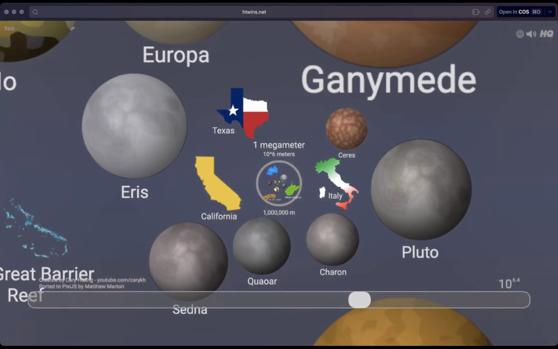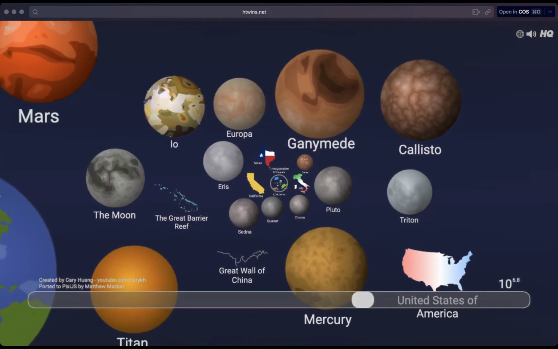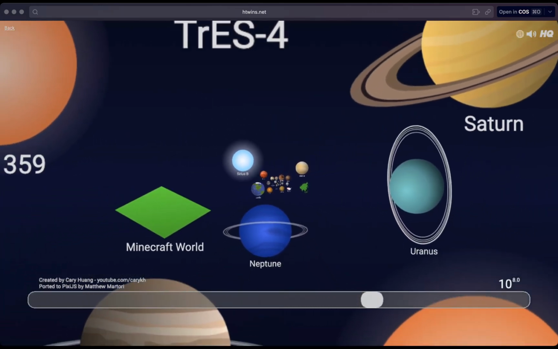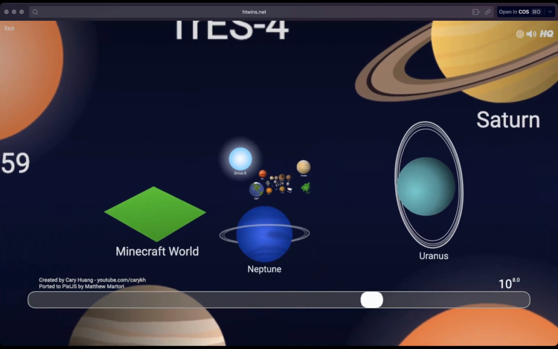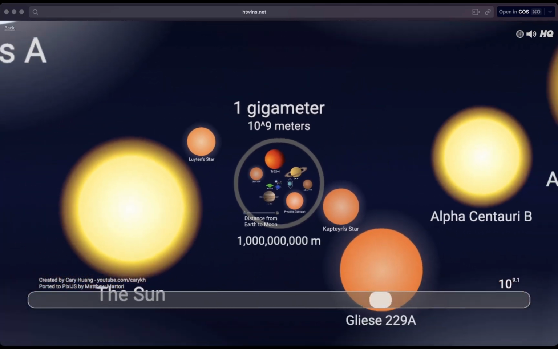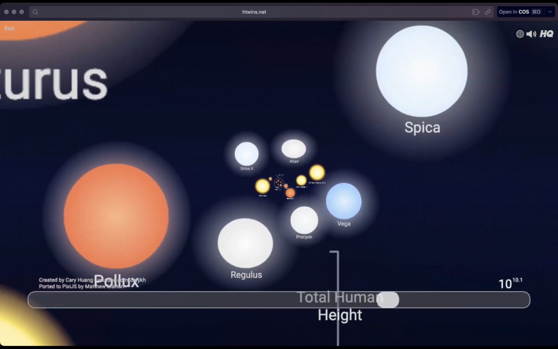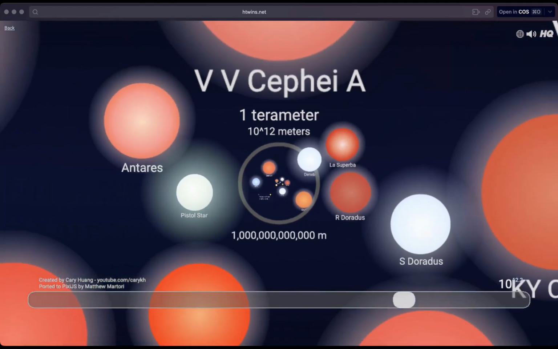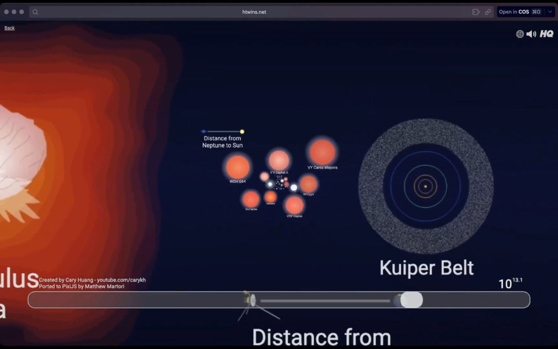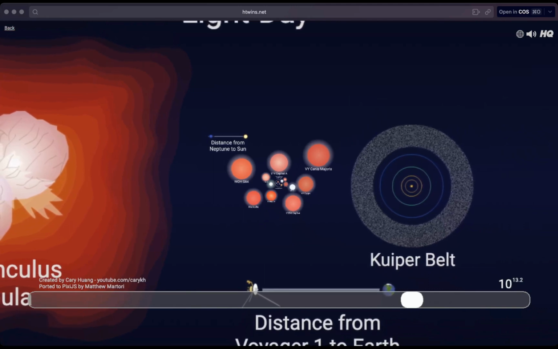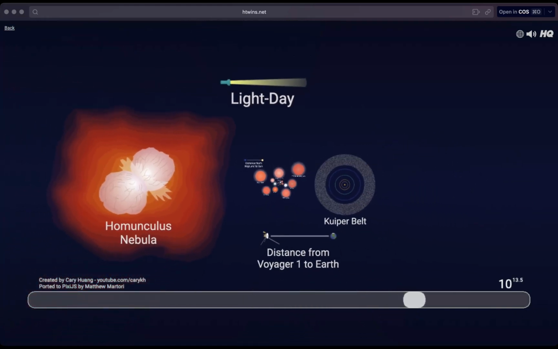Anyways, going up, California. Now we've got some planets, moons really, and then planets. There's the Earth, Sirius B, which is a star that's nearby. A Minecraft world. Pretty big. Depends on your computer. There's the sun. There's a whole bunch more stars. It's basically, I think, stars from here on out. And they just keep getting bigger and bigger. And we haven't even gotten to a galaxy yet. The Kuiper Belt, not a galaxy. That's just like the asteroids and stuff that are hanging out beyond Pluto, which is also a Kuiper Belt object.